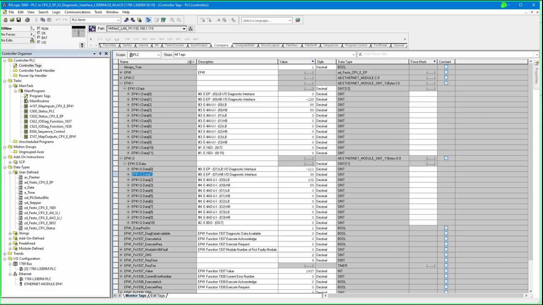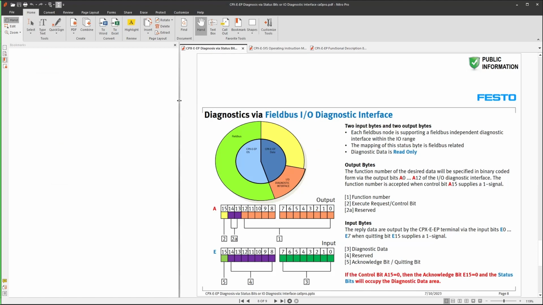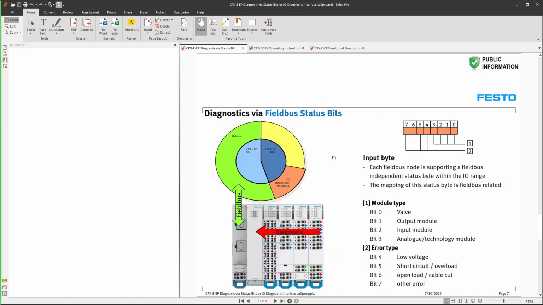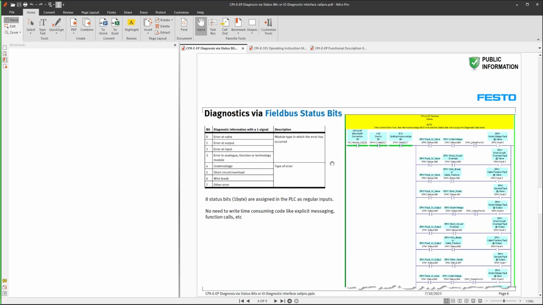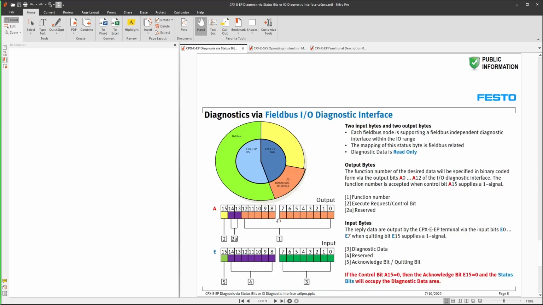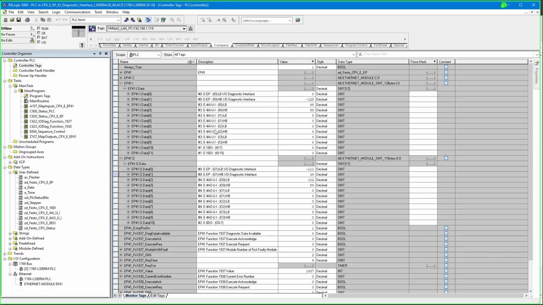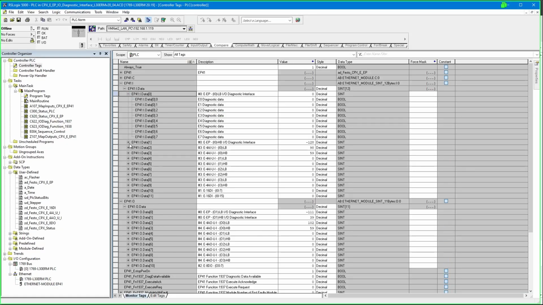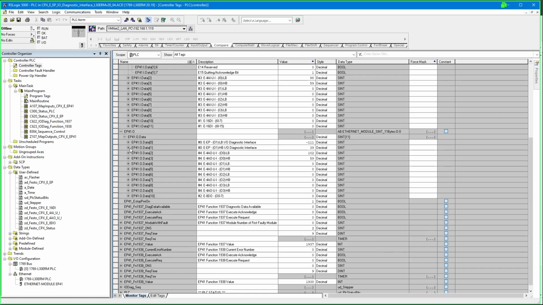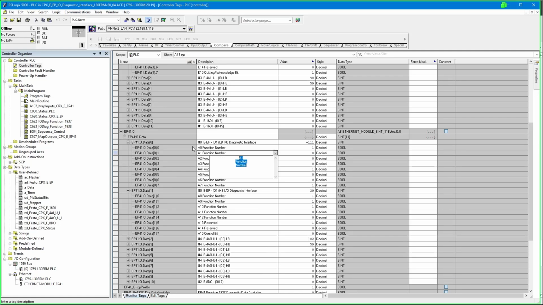And if we go to my little guide here, see here, we have the orange area right here, which is outputs, and they're all A's. So A0 through A12 are the function numbers. If I go to the code here and I expand the bits for inputs and outputs, we have A0, which I've labeled, up through A12, A13 and 14 are reserved, and A15 is the control bit.